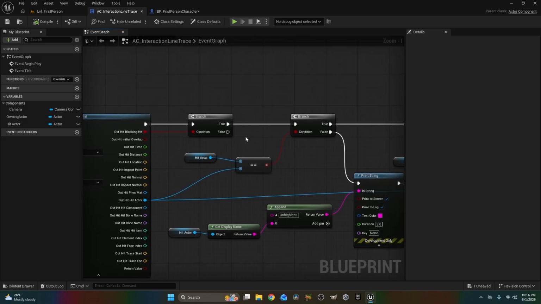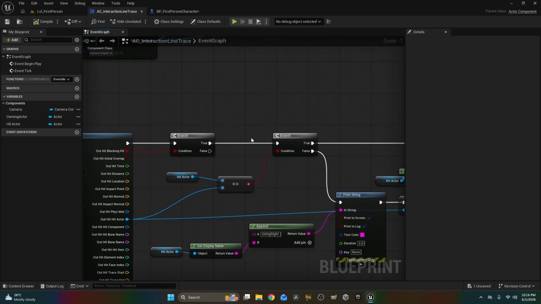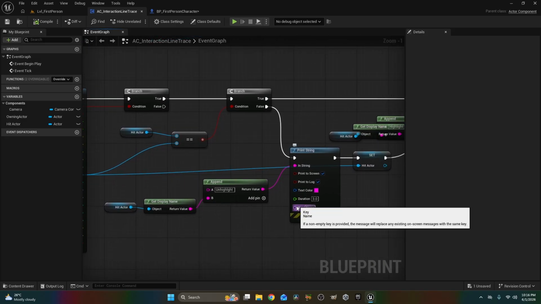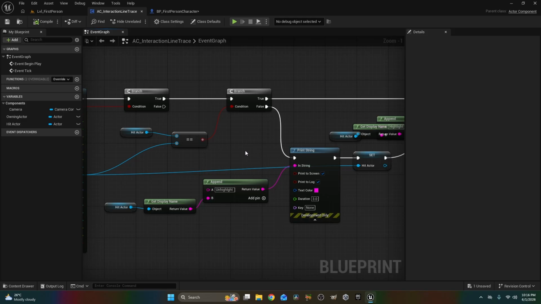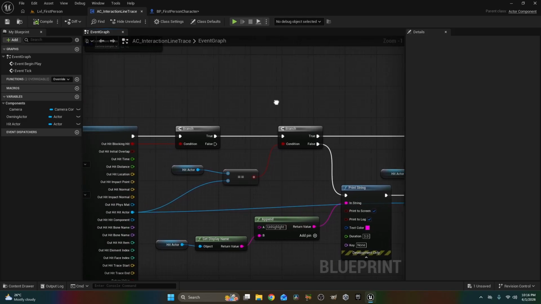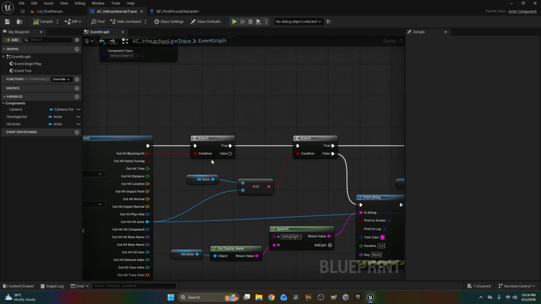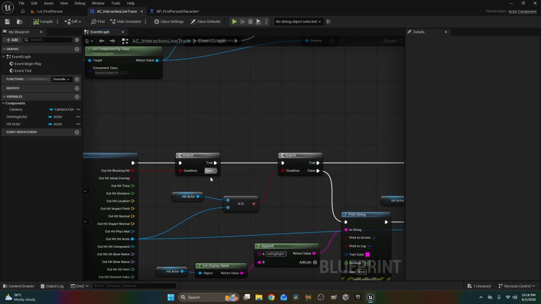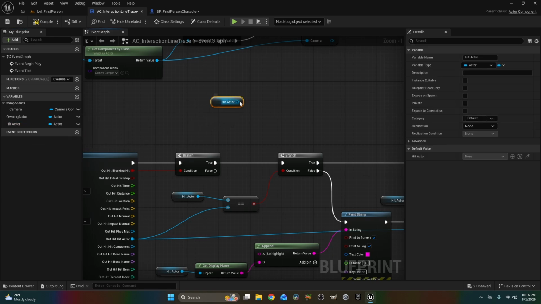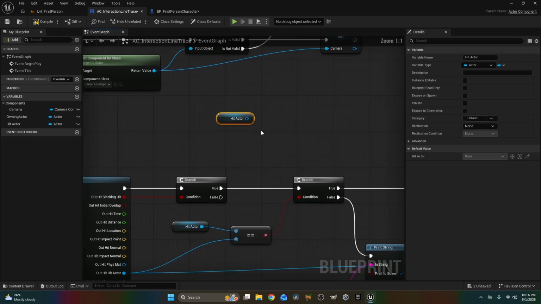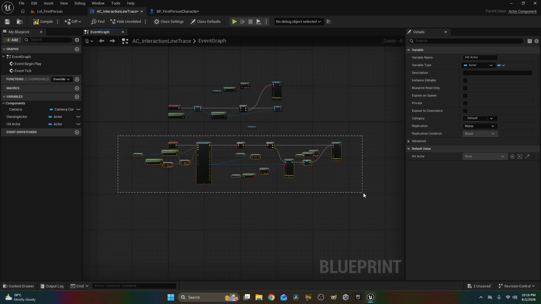Like how we started off, you saw when we first selected something, it said unhighlight something because it had selected nothing first. There wasn't anything there. So if we're not hitting anything, what we want to do is grab our hit actor. And here, let's go ahead and make some room. Let's grab all this.